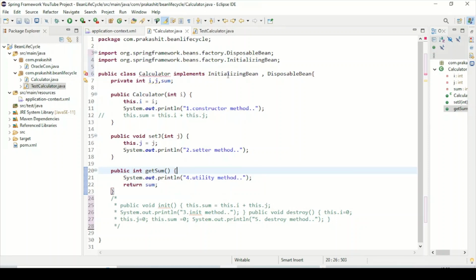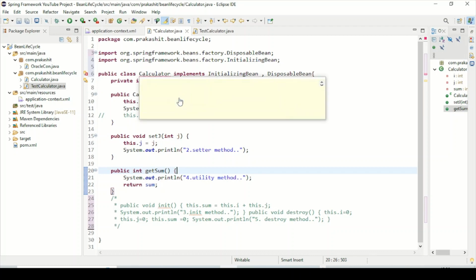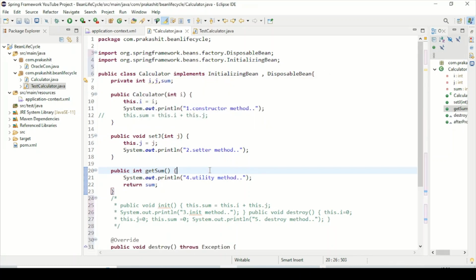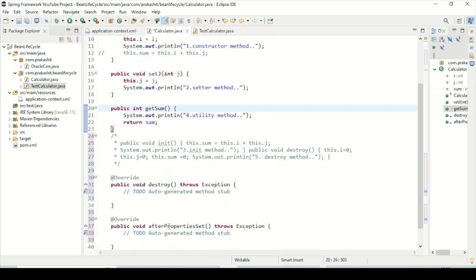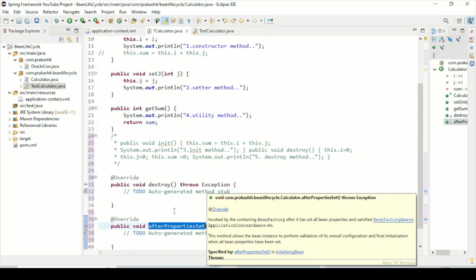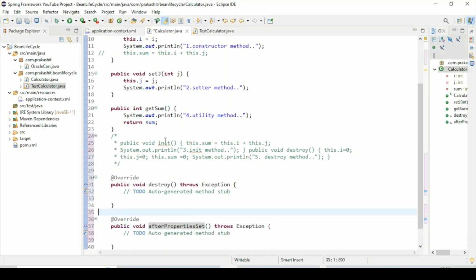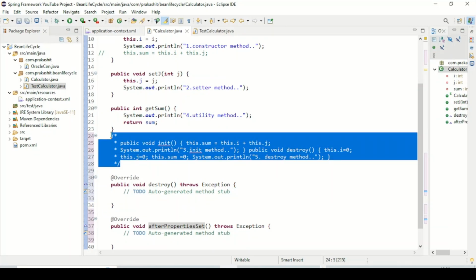Whenever we implement InitializingBean and DisposableBean, you need to override afterPropertiesSet and destroy methods. afterPropertiesSet is nothing but the init method which we have done, and the destroy method is what we are doing as part of these things.